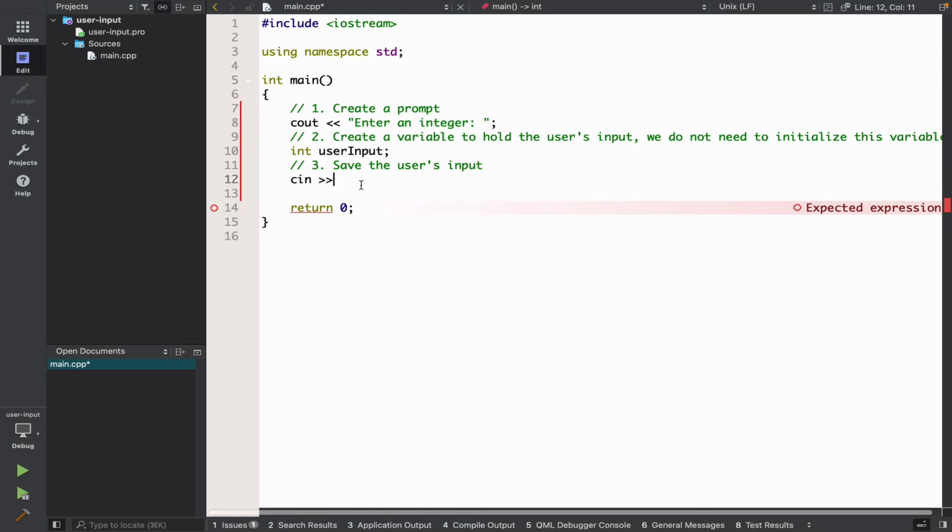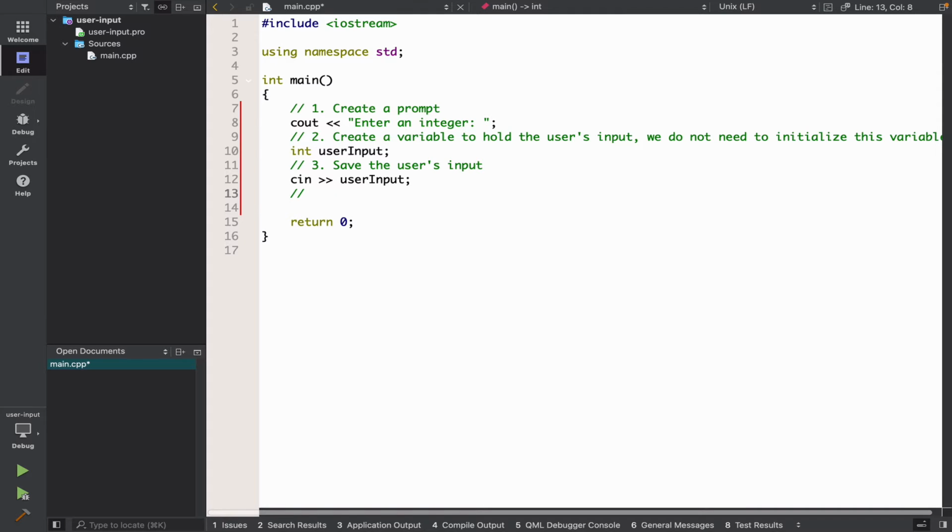So cin requires the name of the variable that you will store the user's input in. And so we'll type in user input. And that's the pattern. 3 steps: a prompt, a variable, and actually storing or getting the input from the user and storing it.